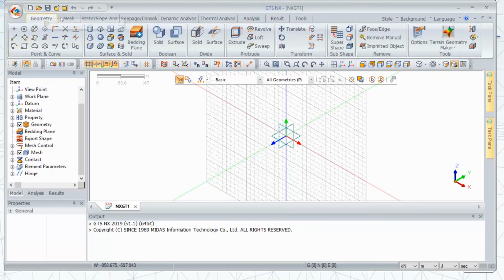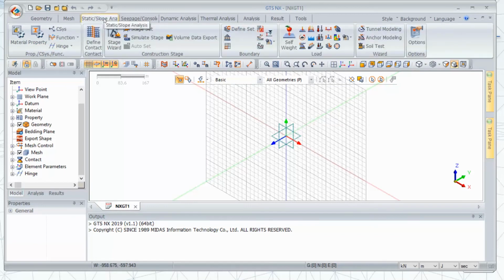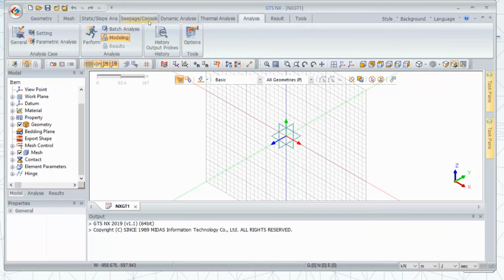You would first start off with your geometries, your 3D geometries or 2D geometries. Then you would proceed to meshing, where you would define the materials and the property sections. And then once everything is meshed, you would move on to start applying your boundary conditions, your constraints, and your loads, before then defining the analysis case, either stages, or as we will see here, there's actually multiple options for all kinds of geotech analysis. For ours, it'll just be a simple construction stage analysis, and then we see our results.